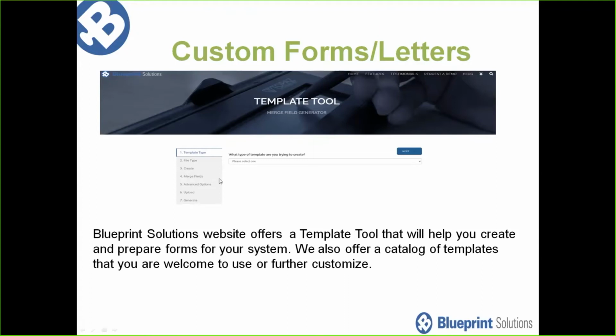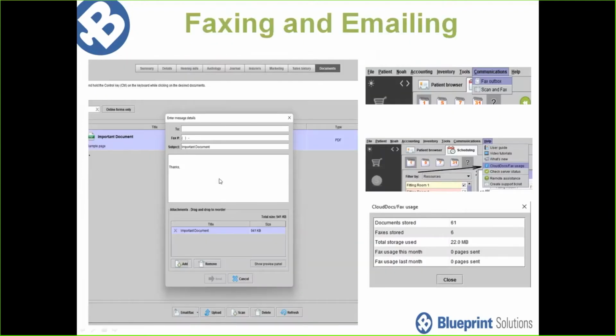Along with these forms, you're able to email or fax them out to patients and referring physicians. To do this, if you go into the Patient's Document tab, you can see at the very bottom there's an email or fax button. You're able to email or fax out multiple documents at a time as well. Once you select email or fax, you can choose who it's going to, their fax number, and add a note and a subject.